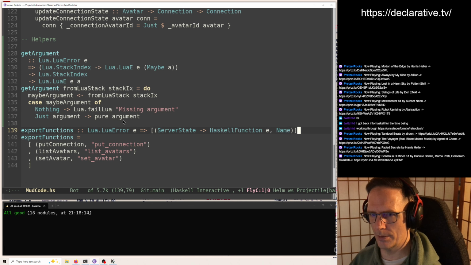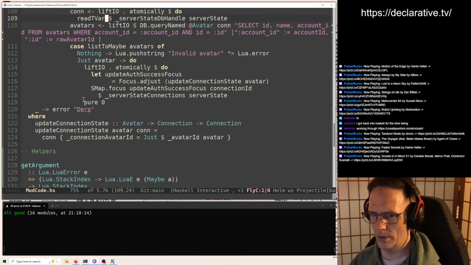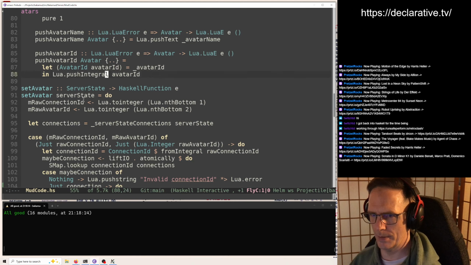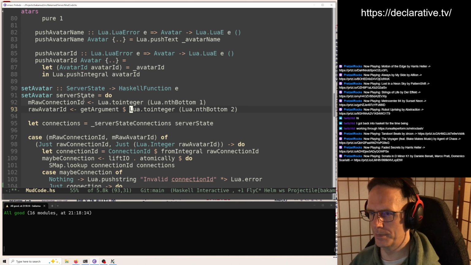Key argument. Okay, that one's all good now. At least, hopefully. Okay, so let's use it for some of our arguments here. So I should be able to get just the raw avatar ID with get argument. And then the connection ID.